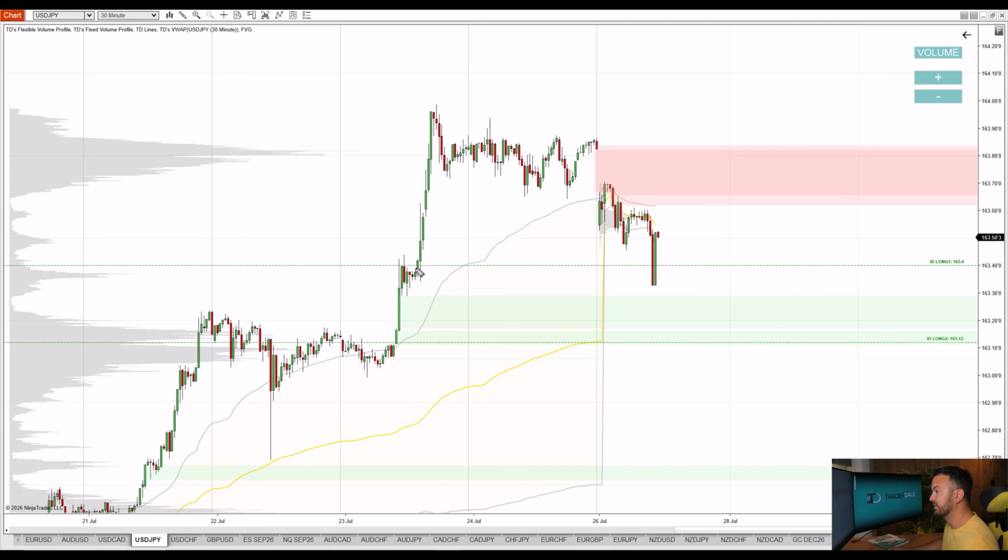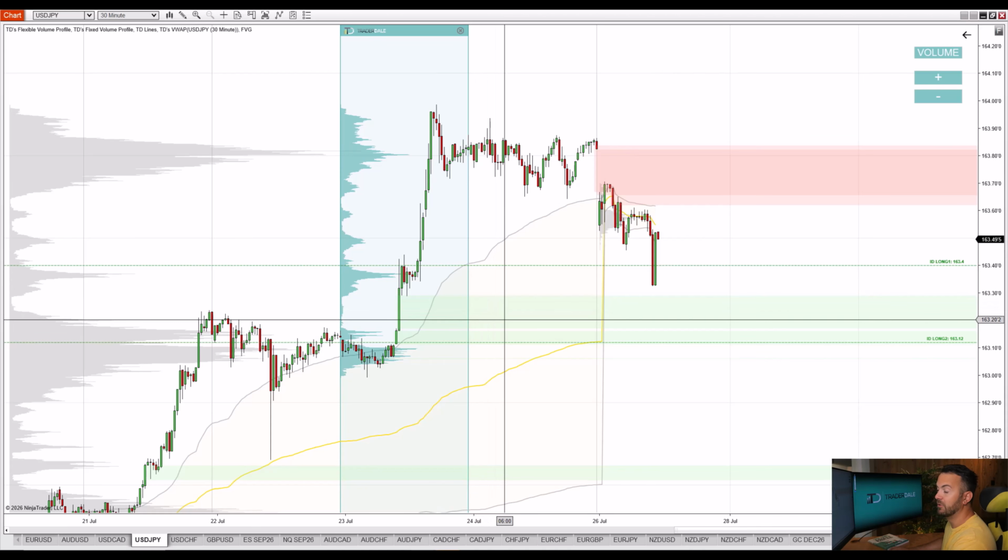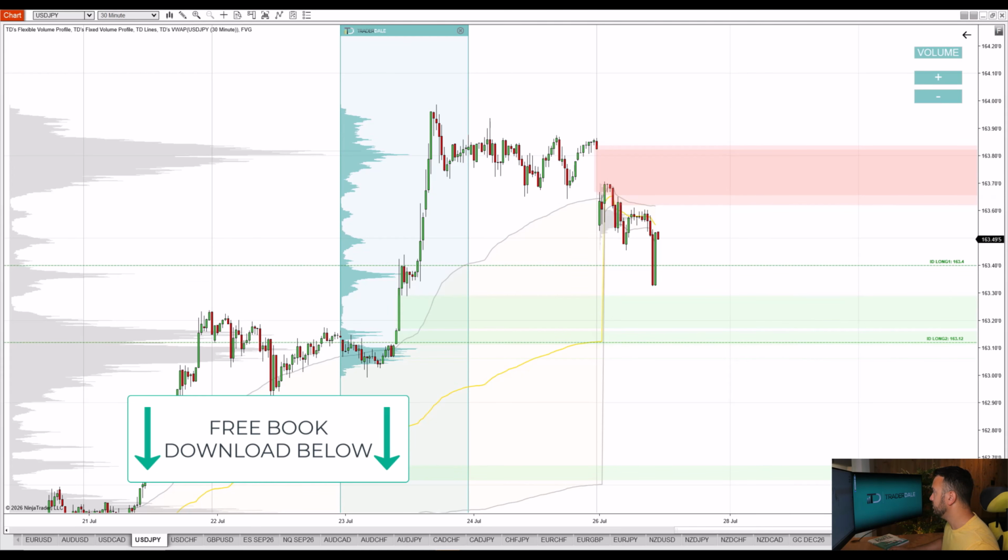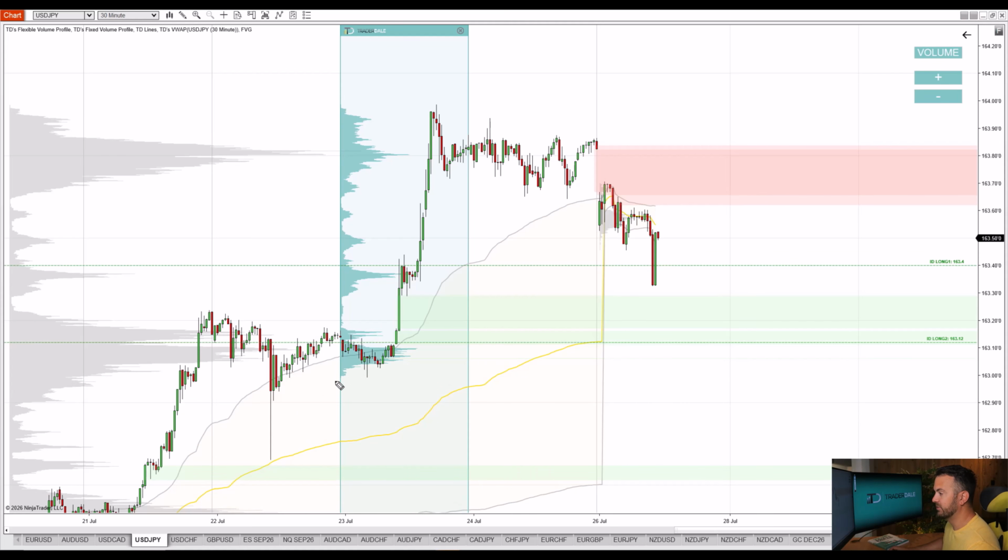Unfortunately, one already got tested. It was this long level, and then the second one is this long level. Even the first one has been tested. Let me at least tell you real quick what the reason behind the trade entry was. The main idea behind this trade was that the US dollar Japanese yen is in a strong uptrend, and I'm looking for volume clusters to trade pullbacks from.